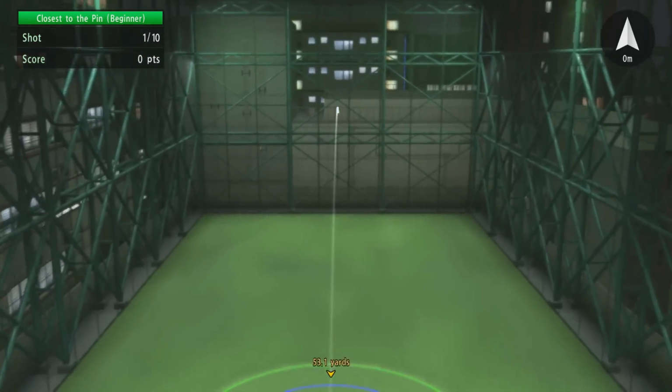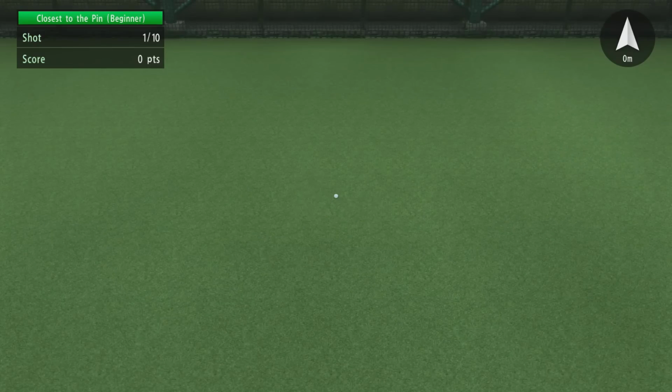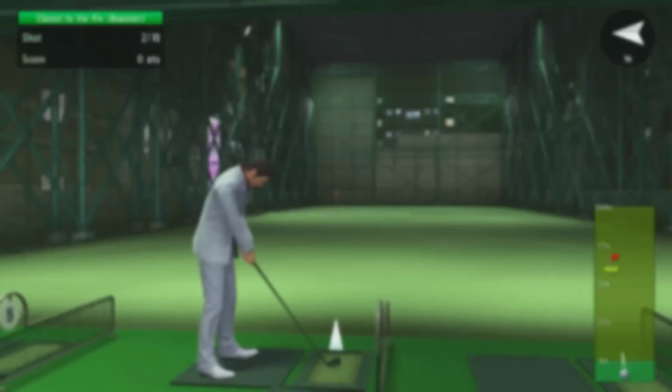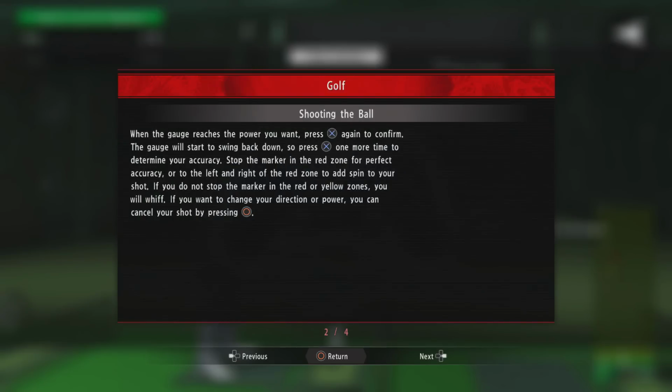Wow! What do you mean, a tutorial or something, game? Okay, that is going way over there. Okay, alright. Oh, I see, okay. So it tells you by the power gauge how many yards you're gonna get. Oh, there's the rules. Select the direction. Once you're done, charge up the shot by pressing X. When the gauge reaches the point, press X again. Gauge will swing back. Press X one more time to determine your accuracy.